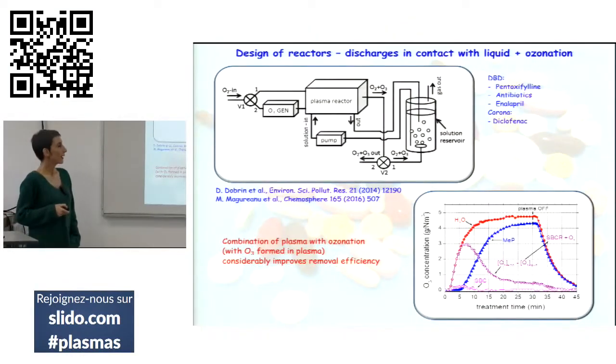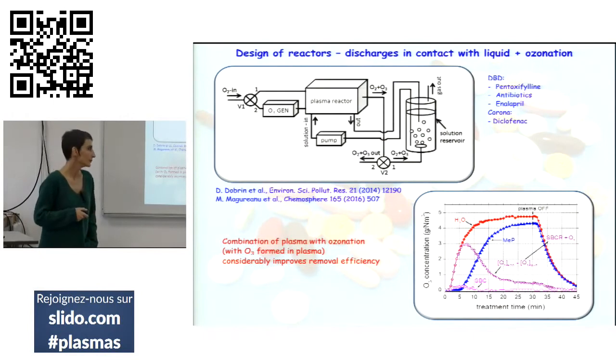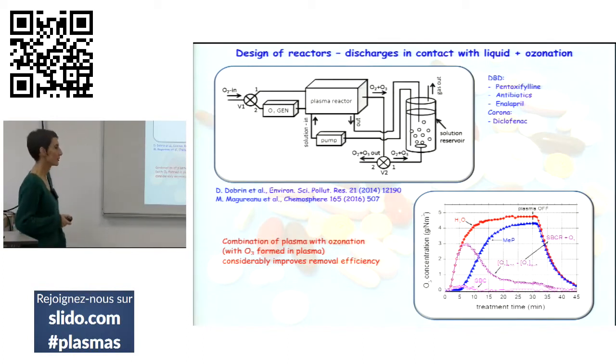And we had a look at the ozone that is formed in the gas phase, and as you see, there are quite large concentrations. This is the case when we have water in the reactor, but when we have only the plasma and not the bubbling, there is very little consumption of this ozone. So most of it just passes unreacted or without having any reaction, in fact.